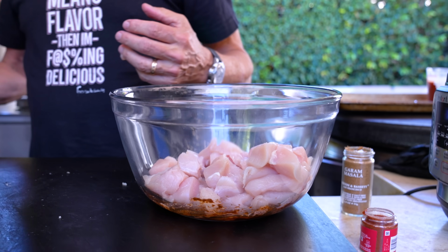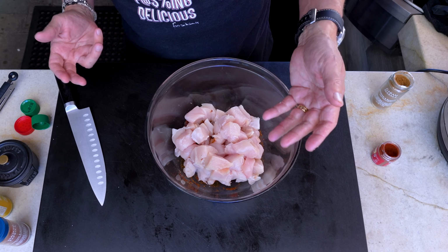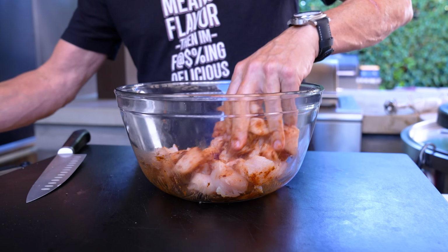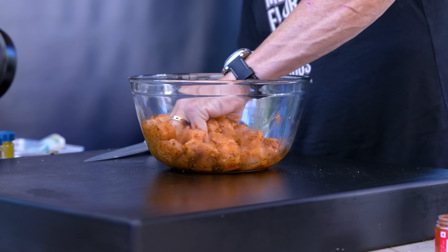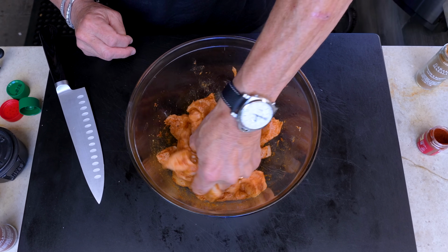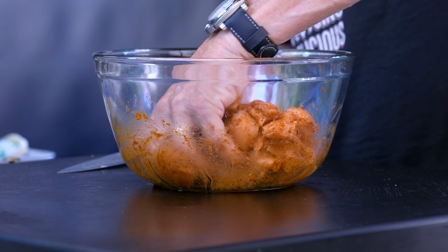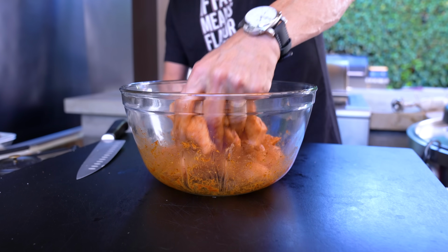Now, I was gonna put a glove on because I know Max is not a fan of this hand work, but I mean, come on, it's already messy. It'd be pointless to. I think a tiny bit more oil is in order. You want everybody coated really well. We're gonna love this. Silky, delicious. Okay, when you're all good here, set this off to the side, 15, 20 minutes to let the spices kick in a little bit. And then we will start to saute it.